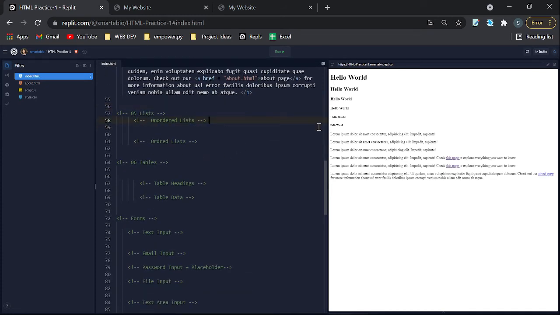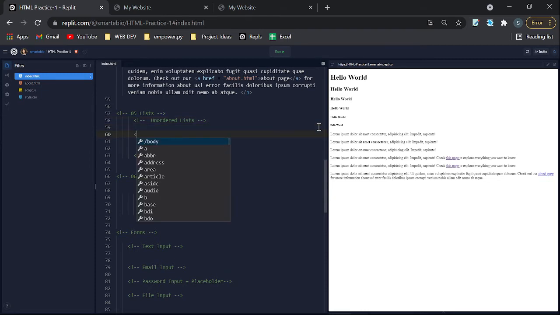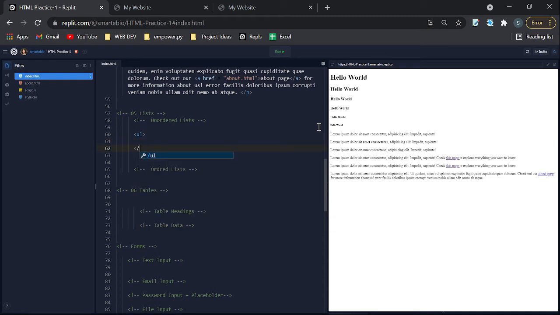So now you have unordered lists and ordered lists. The way you specify an unordered list is you use this tag called UL, not UO. This is the unordered list, and I'm going to do a closing tag as well. Within this unordered list, you're going to have some list tags.